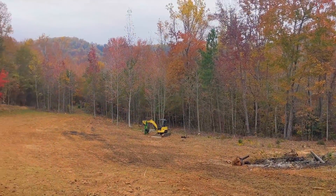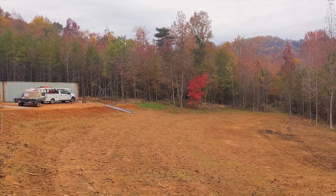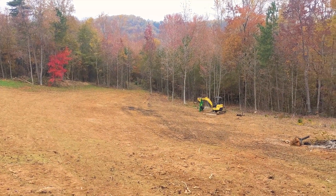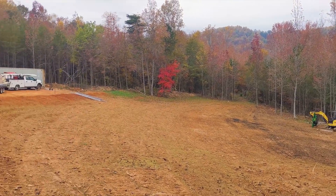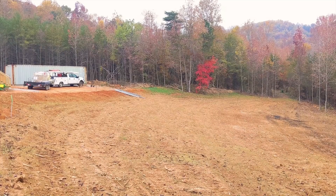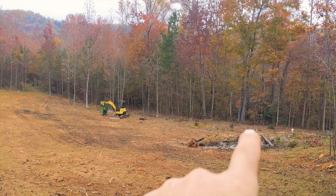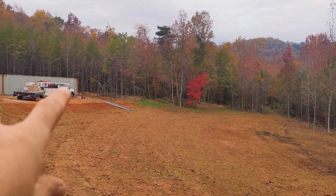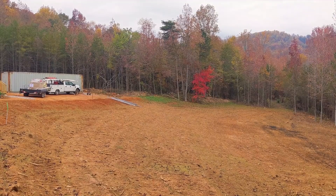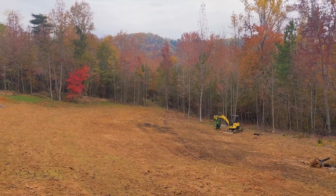Good morning, folks. Engineer 775 here. Just got to our new off-grid site. We're about to build a 32-panel fixed-angle ground mount from Sinclair, and we're going to convert the end of a shipping container into a powerhouse that will supply power and water. There's a well down here — we're also going to put a pump in and bring power and water up to this powerhouse. So it's the shipping container mech room project, off-grid.